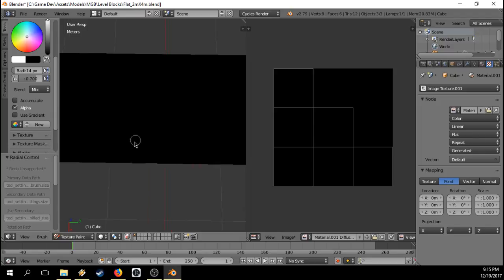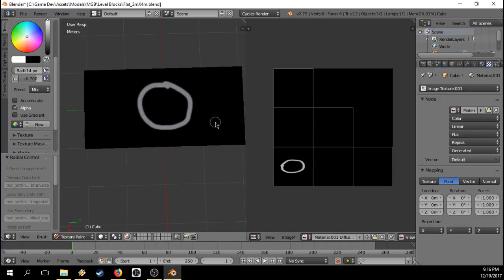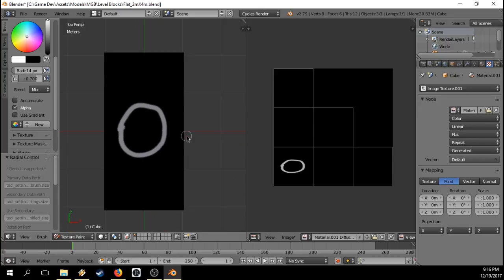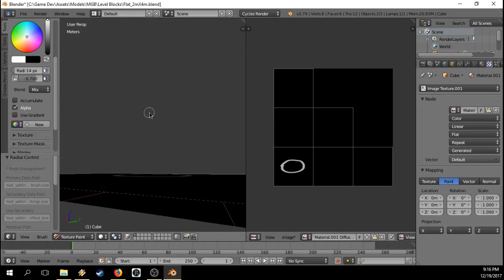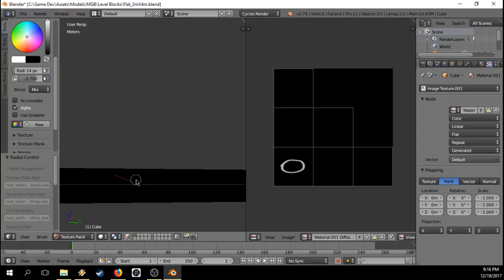If I were to basically draw a circle here, you can see that our circle does not really represent the circle here. It's more like a flat, fat, and short circle over here. So the stretching is indeed real, which kind of sucks.